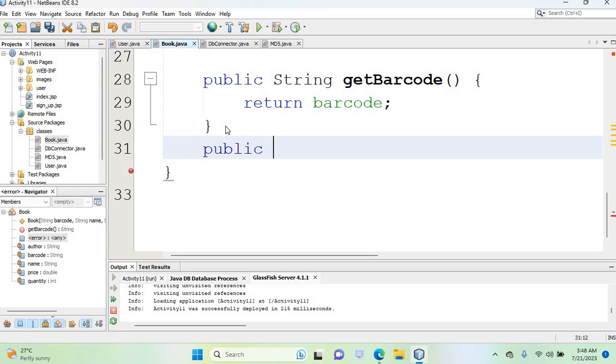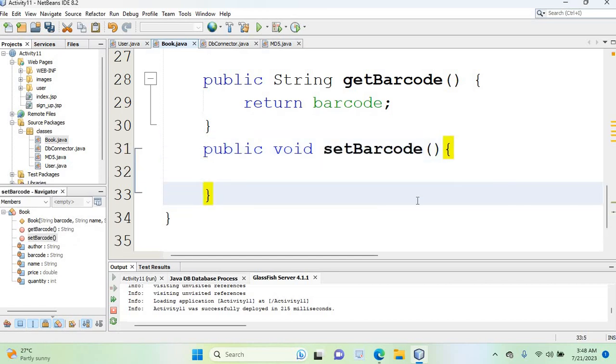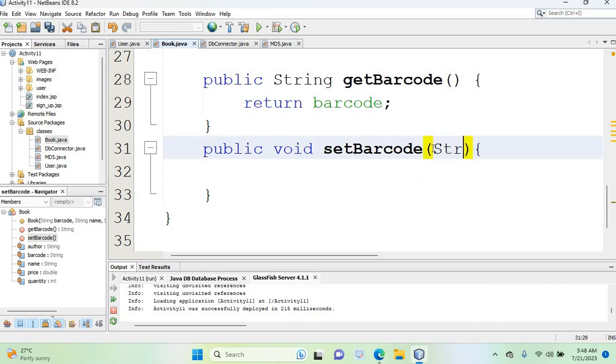So we can set barcode, and in this case we need to pass a barcode, so it will be a string.